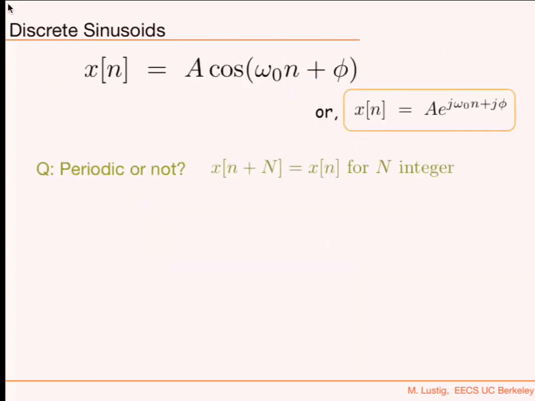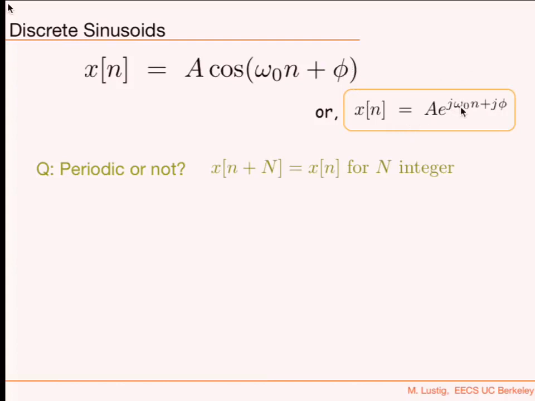So here's where things become a little bit interesting. So let's talk about discrete sinusoids. And by sinusoids, I don't mean sine function. A cosine is a very nice sinusoid, only with a 90-degree phase shift, but also complex exponentials. Okay, we're going to also call them sinusoids. Okay. So a sinusoid has a frequency. This is the variable that changes, and it has a constant phase. So if this is pi over 2, right, then it becomes a sine. Okay? Without this it is a cosine, and so on and so forth.